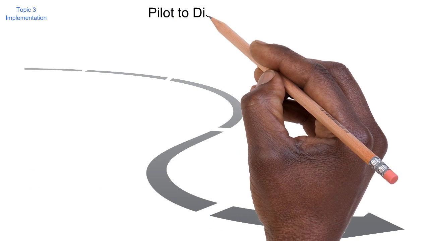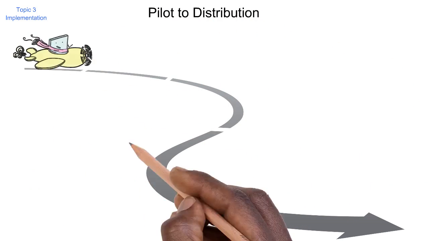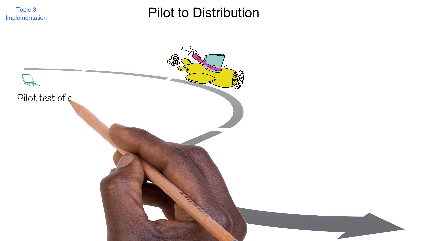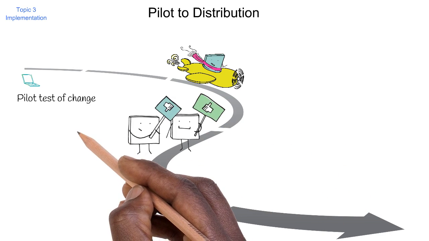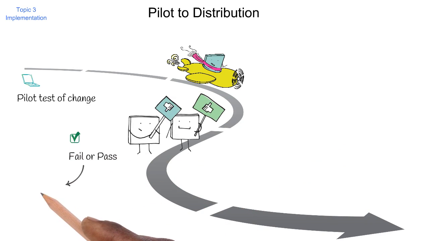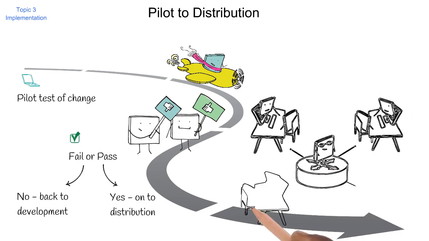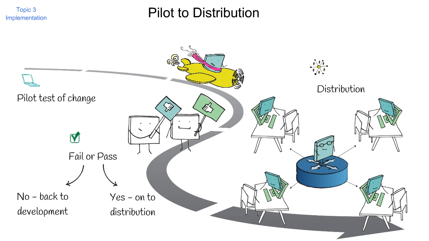If the quality assurance team is happy with the testing of the new change, the team is ready to pass on the good news. The change is ready to be put through its paces in a pilot test. If the new change fails the pilot test, it must go back to the development team to work out the bugs, be tested, and piloted again. If it passes, then it's ready for deployment to everyone. But depending on the update schedule of each client, the distribution generally happens at different times according to their cycle.